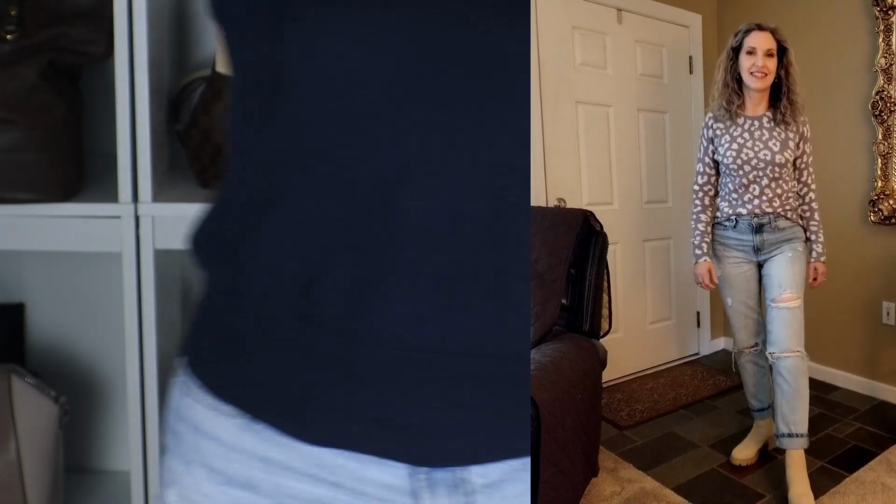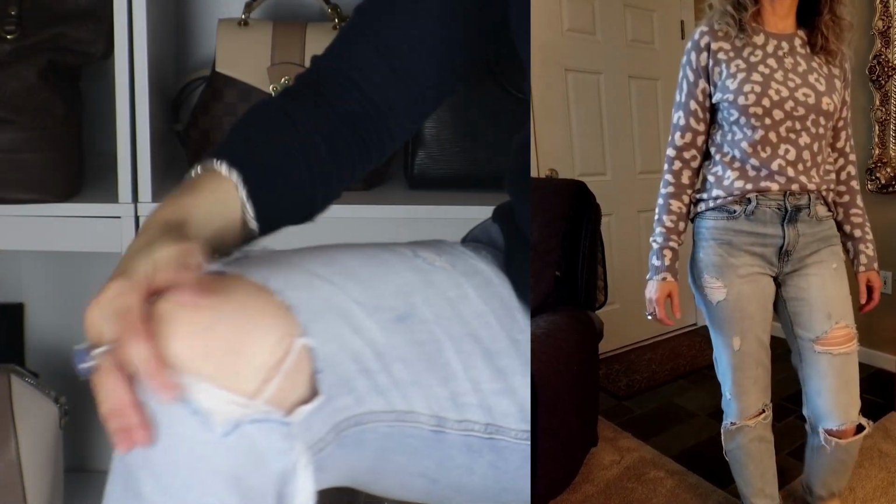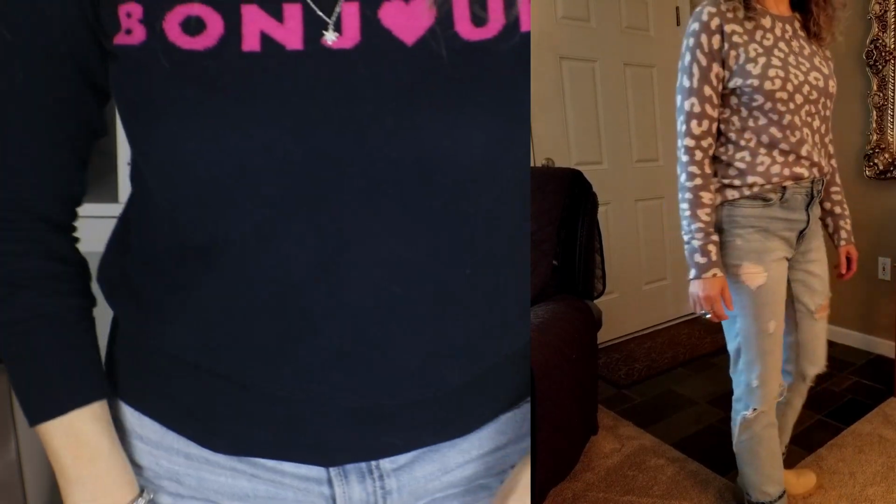And they are very much a distressed pair of jeans. I'm actually wearing them right now. I probably shouldn't have done that, but let me stand up and show you my knees, because you can see they have all this distressing on them, but they are straight leg jeans and they're really very, very comfortable. I like the fact that they have a cuff. I like the fact that they're a little bit looser, and I like the light wash on them, so I feel like they go really good with these combat style Chelsea boots and also combat boots. So I can recommend these.